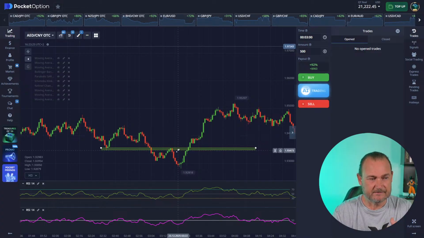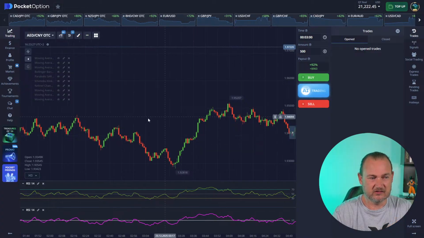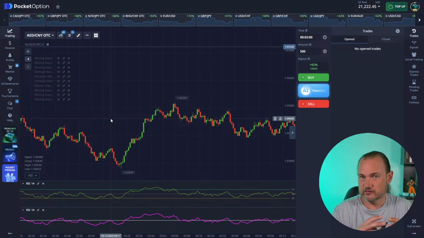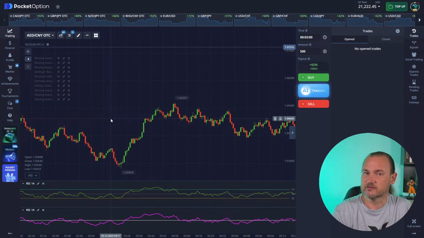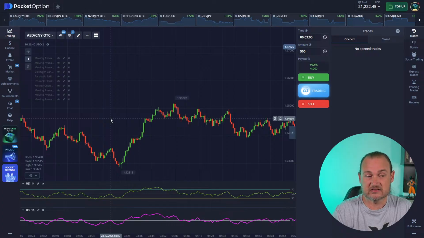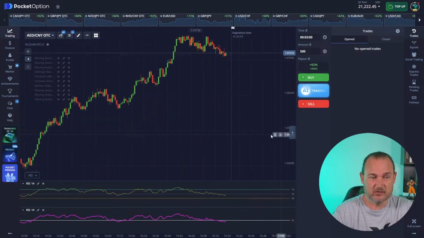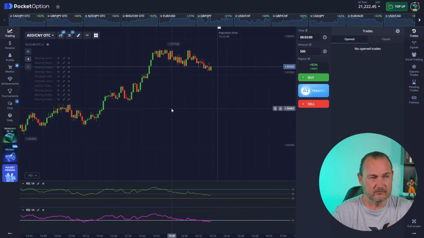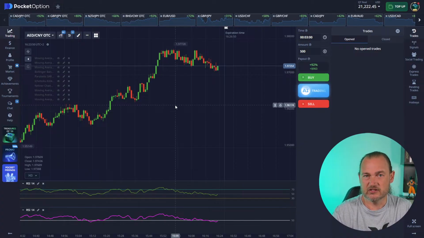So as soon as you start combining the RSI and you use the RSI to show you actual momentum, if you look at it from the perspective of trying to gauge the momentum of the current move, the RSI starts making a lot more sense and starts getting a lot more profitable. You're going to have a lot more successful trades using the RSI this way, because this is the way it was intended to be used.